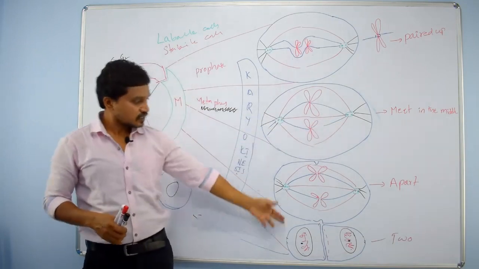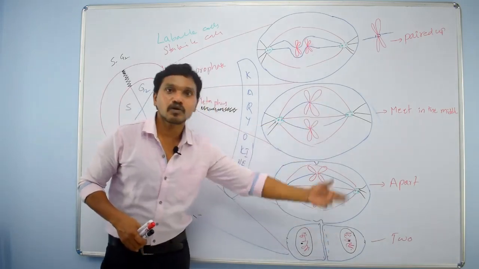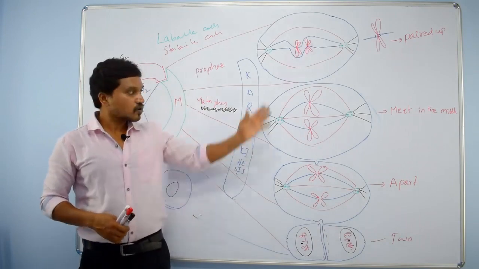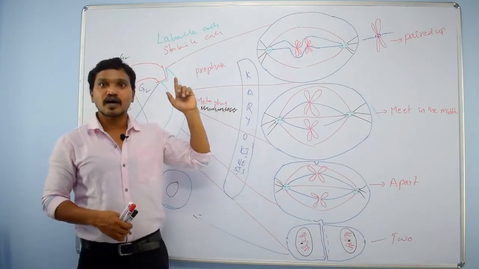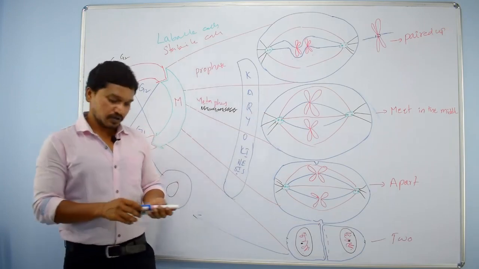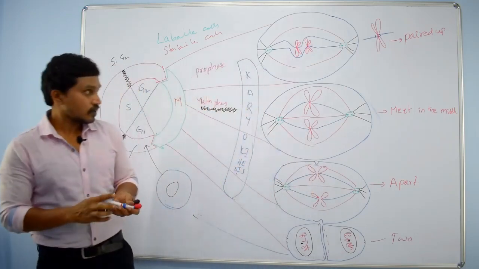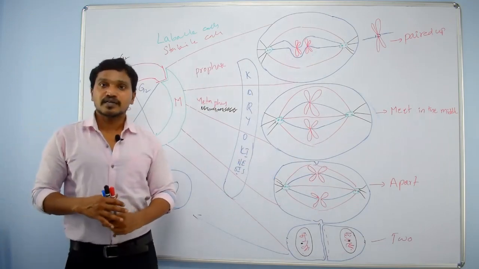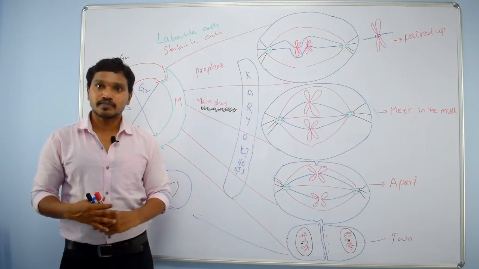So in this cell, how many chromosomes? 47. In this cell, one chromosome less. That means 45 chromosomes. Is it? So, to prevent that, this checkpoint checks and ensures all chromosomes are attached by kinetochore microtubules. So, these are the checkpoints. Clear? I hope we completed total mitosis. Clear? Next session we will discuss meiosis. Right? Thank you.